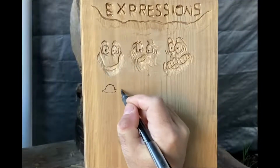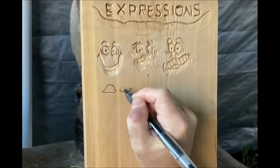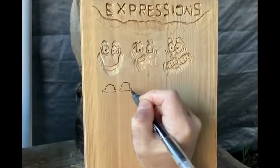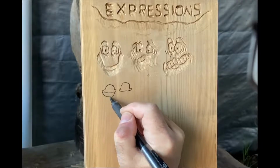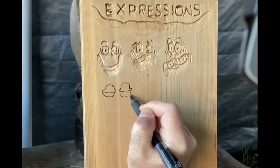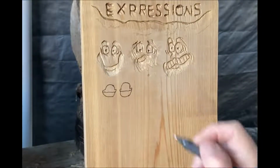I drew an expression here on a piece of paper I'm going to try and copy down for this one here, and then I think the rest I'll just wing it. I seem to draw better when I'm not really putting too many on a piece of paper, and I just kind of look at the board instead and figure out what I want to fit on. But this one I'm going to literally look at the paper that I drew it on and see if I can transfer it to the board here.